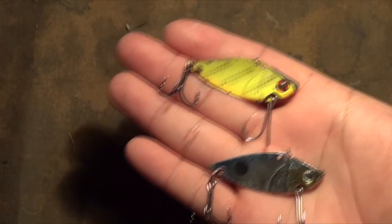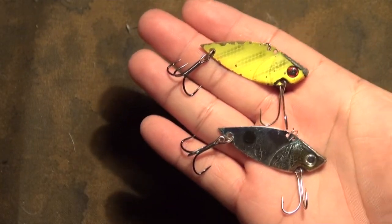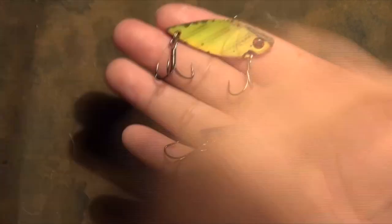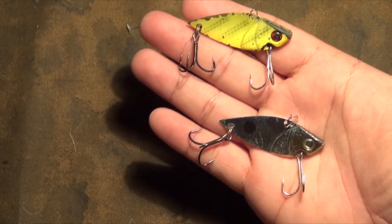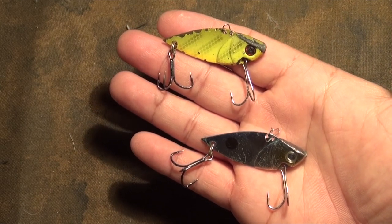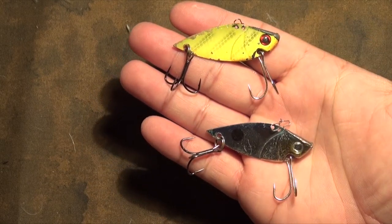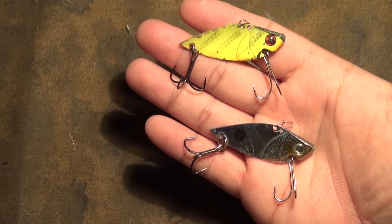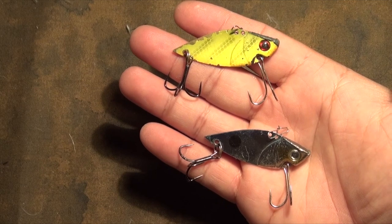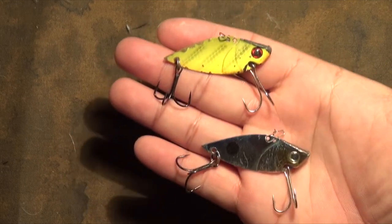If your system's not broke, don't fix it. But sometimes you go out and there's a lot of people out and they're all throwing jigs, and then the fish stop hitting. At that point you need to throw something different — a crankbait. Maybe the fish have figured out they don't want jigs anymore. Or if you're fishing fast, fishing open water, no-current situations, and you don't know where the fish are. You're fishing the banks and you need something that can go down deep fast. Murky water — lots of vibrations. It's a great search bait for sand bass.